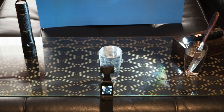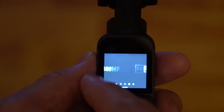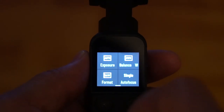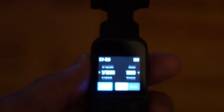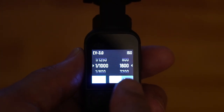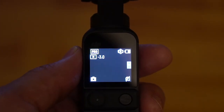Now that we have our props set up, let's adjust our camera settings. Camera setup is really easy. The first thing we're going to do is make sure that our camera is set to Pro. To do that, we're going to swipe from the top down, and swipe right to left until we get to Pro. We're going to tap it and it's going to say Pro On. Then swipe bottom to top, tap the Pro icon, and we're going to set our exposure. We're going to select Manual by tapping M, and set our shutter speed to 1/1000th of a second, and our ISO — which is basically our sensor sensitivity to light — to 1600. Then tap OK, and now we're actually ready to shoot.